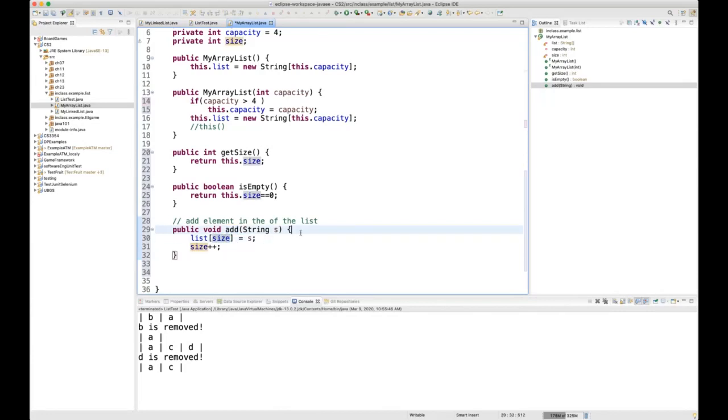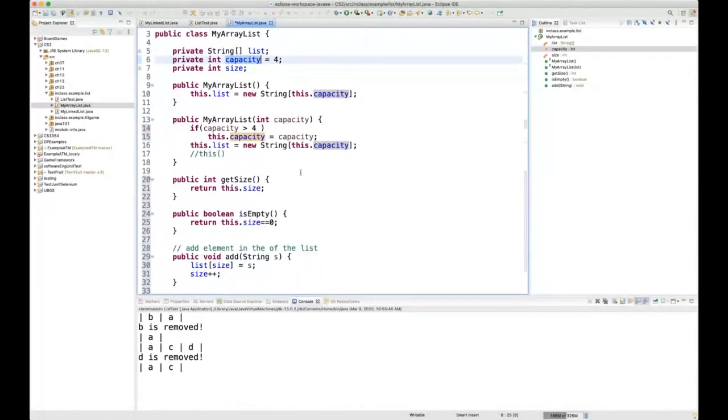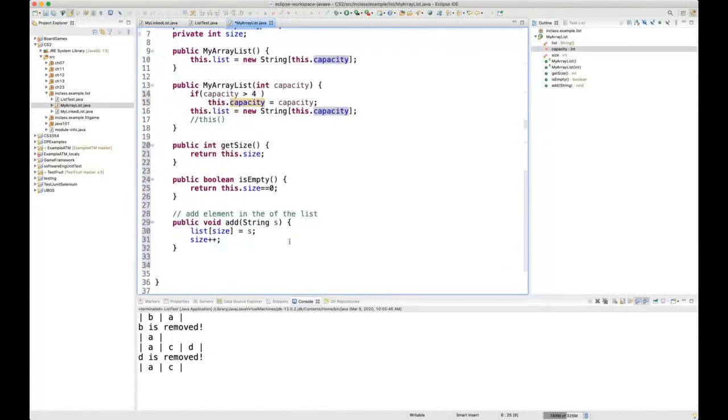We said that we have to keep track of the value of the capacity and the size. We want to keep track of the ratio of that, right? So as we're adding elements into this list, when we notice that it's getting close to 100%, we need to double the size of the array, right? So how are we going to do that here?